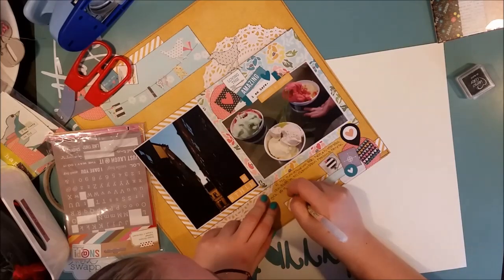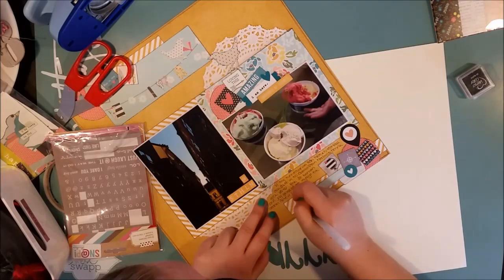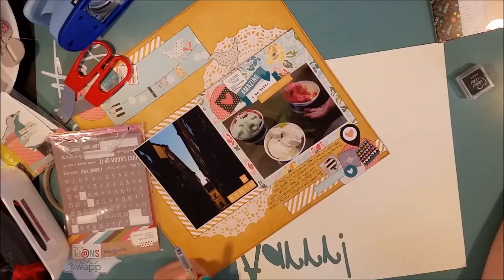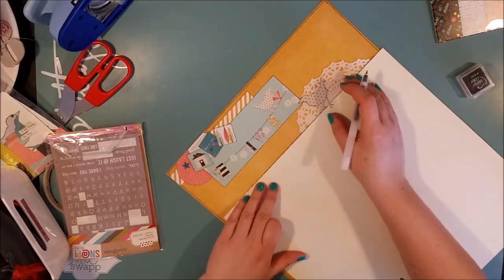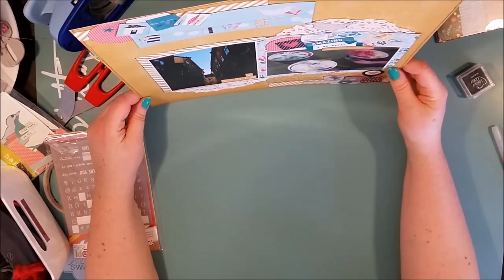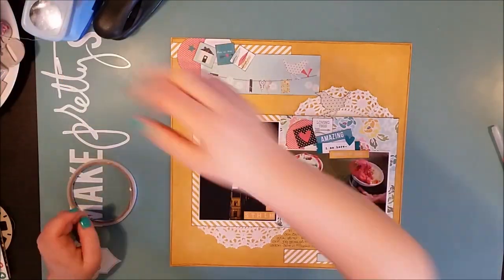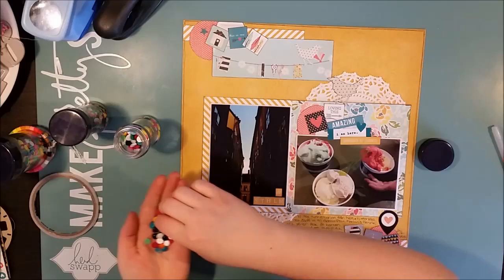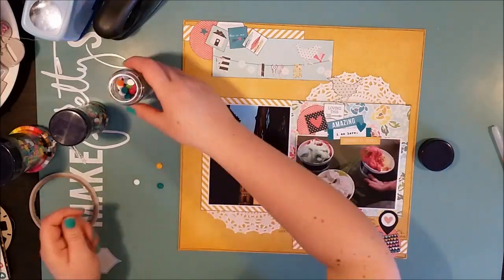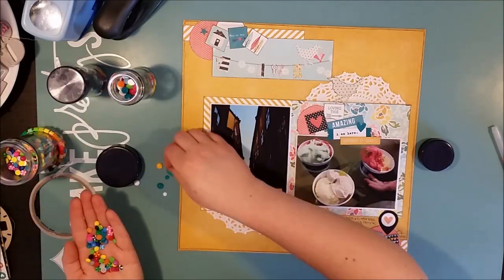As you can see at the top there, on the top doily I placed the same kind of bird that's actually sitting on the clothesline. I thought that was fun because they're facing in different directions. I'm writing my journaling just telling what I told you — that we were doing a quick stop in Old Town to grab some ice cream and buy books. And we were being just ridiculous, like country people in a big town — which subway train are you going to go on? We spent lots of time looking at the subway map and then went halfway and forgot what train to take next. Afterwards we were just laughing at the whole situation.